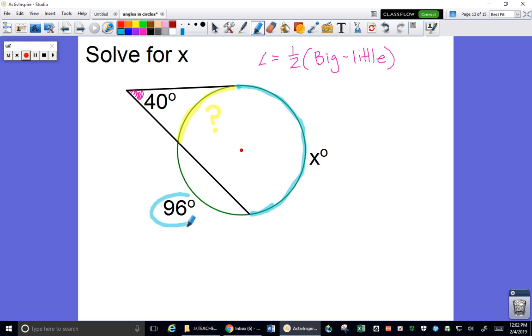We know that this much is 96. This little green part out here now. That helps us figure out what the entire, all the way around this circle could be, because the entire circle has to add up to 360. So if I do 360 minus 96, the rest of this orange thing has to be 264 degrees.